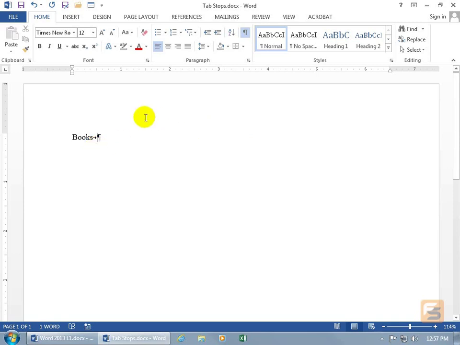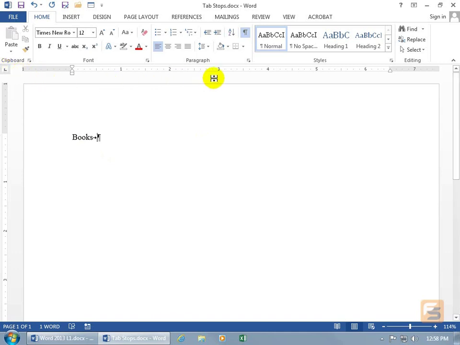To do that, I need to come over here to the left-hand side of the horizontal ruler, and there are my tab stops. And when I say tab stops, there's more than just one, but we'll go over that in just a minute. The default stop is called the left tab. It's called that because not only does it stop the tab when you hit the tab key at whatever point you add the stop, but it also does a left alignment. So it'll align the text that you type at that stop to the left-hand side. You can see there it is again, hover over it, left tab stop.